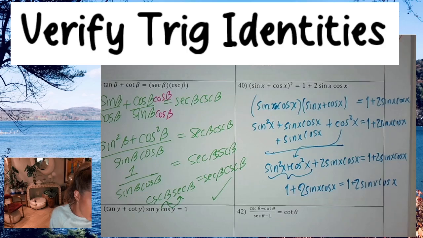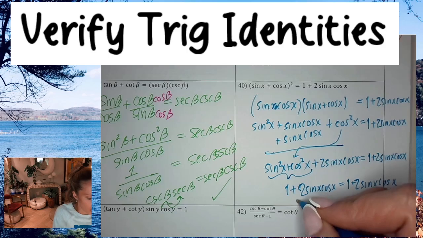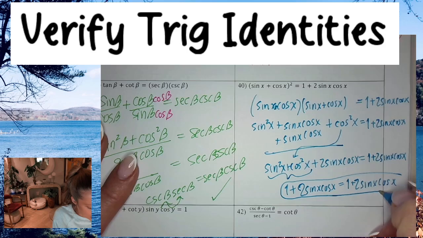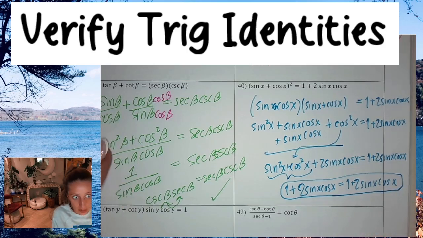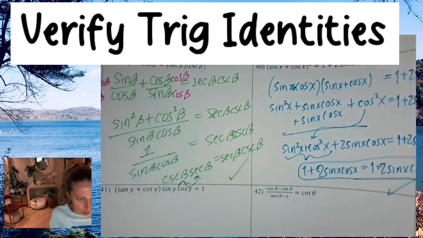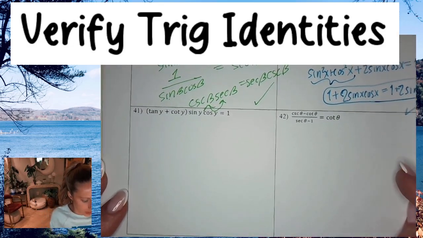If they really wanted to make this problem a little bit better, I would have done 1 plus sine 2x, the double angle identity for this part and this part, but it is what it is. Nobody used it. We just left it like that, you know? And check, we're done. 2 more to go. We're only about 6 minutes, 10 seconds in.